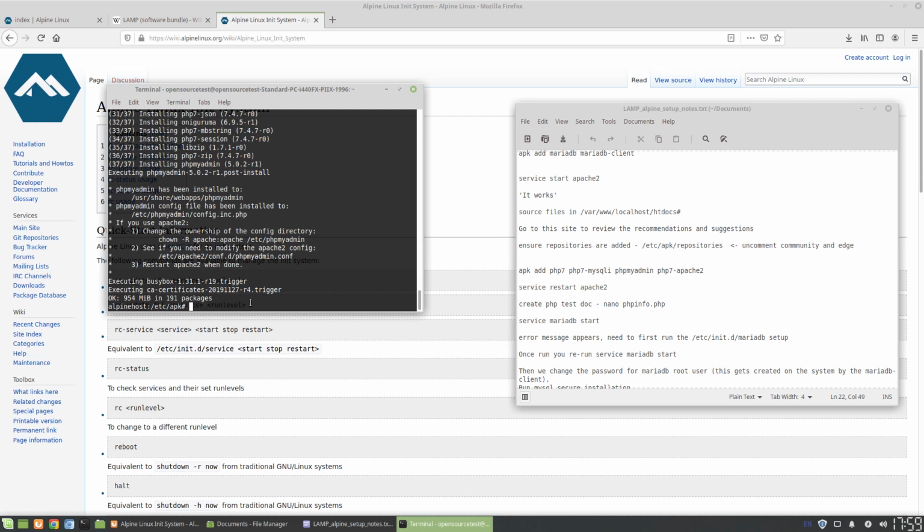Okay, so that added quite a bit, and you can see sort of where we're going. We're getting close to 1 GB of total storage space. That's okay. You know, it's still extremely lightweight.